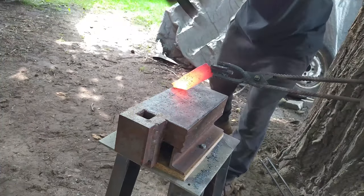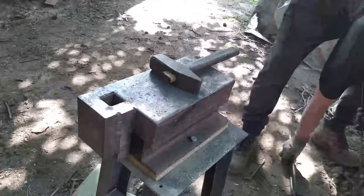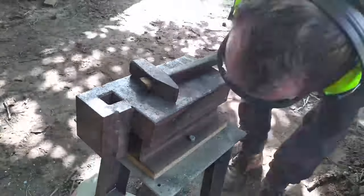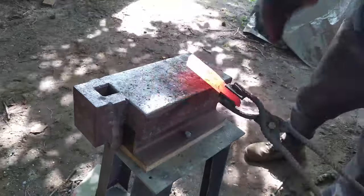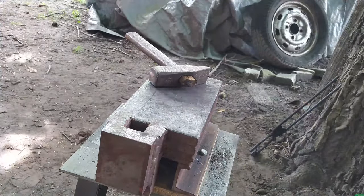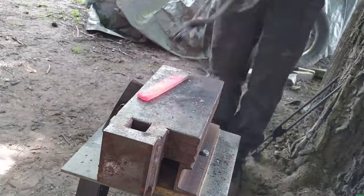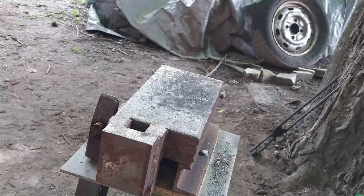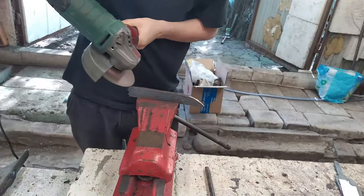I want to explain why I didn't mount my anvil to the ground yet. It is because of a few things. First, in my workshop there is no proper ground, so I cannot mount it. And the second thing is that if it's super hot, I like to take my anvil and all of my bladesmith stuff outside of my workshop, because inside, when the forge is running, it is something around 55 degrees Celsius. So you basically are baking.